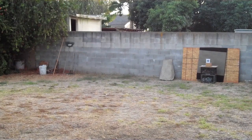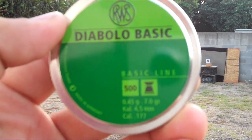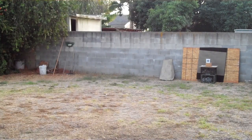Now I'll do a quick firing test at about 10 yards. Okay, so for this test I'll be using RWS Diabolo Basic, a wad cutter 7 grain. I'll do 5 shots, and I'm about 10 meters roughly. Here we go.